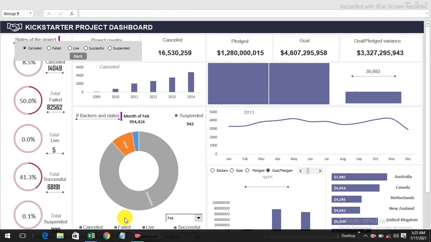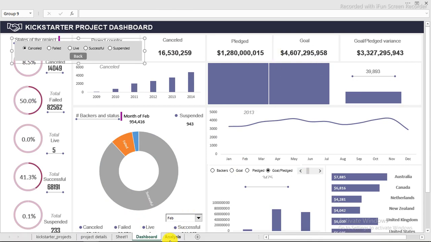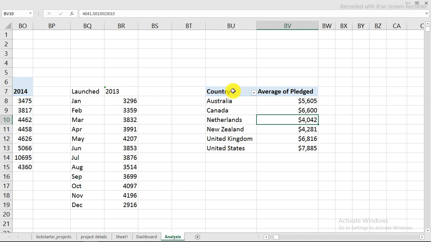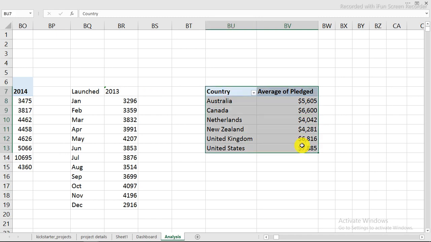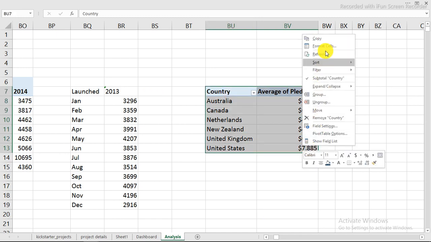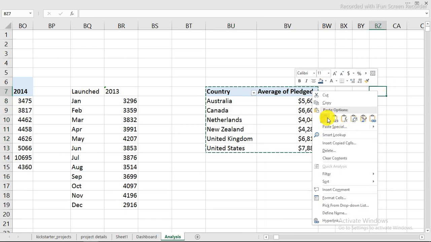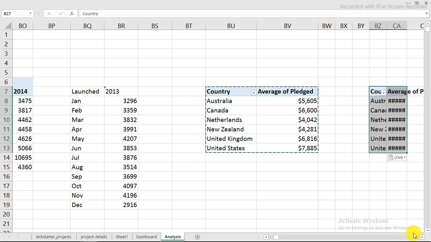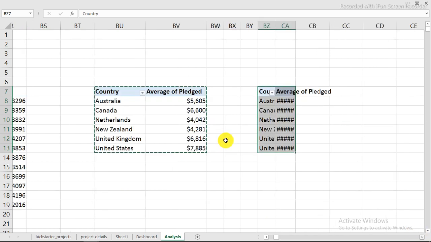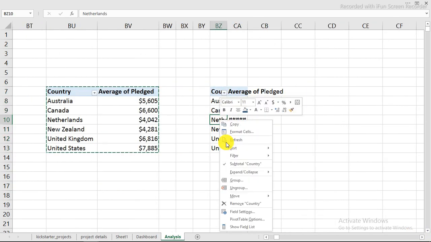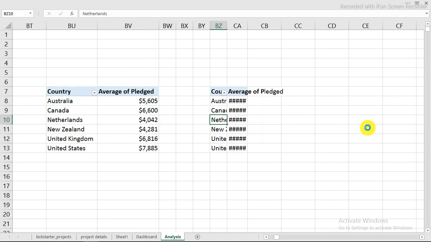We're just going to go back to our analysis sheet, and I'm going to copy this from here. I don't need to go back to my data again to start copying this. I'm just going to paste this right here, and now I've recreated this. I'm going to make sure I put the activation of the field list on. So right now I've gotten this.